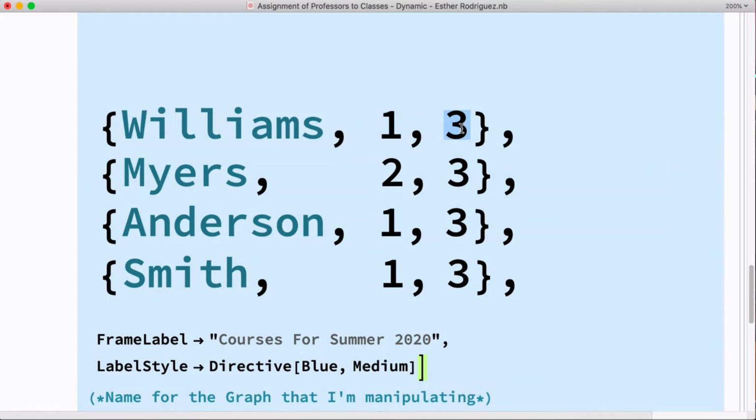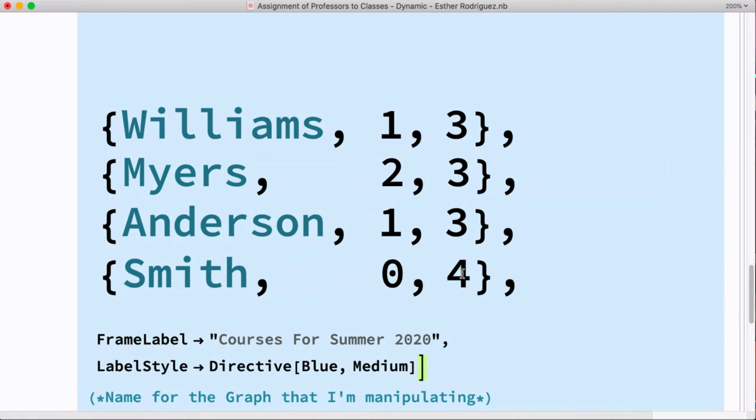But while William, Sanderson, and Smith can teach at least 1 class, the lowest is 1 class, Myers wants to teach at least 2 classes. So here what you have is what is going to happen if we have a variation. And this is something that changes. Let's make a change. We can say that Smith is happy if he doesn't teach anything. But if there is a need, he can go on and teach up to 4 classes. Clear?